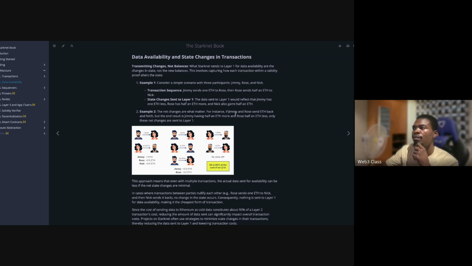For instance, if Jimmy and Rose send ETH back and forth, but the end result is Jimmy having half an ETH more, only these net changes are sent to layer 1.